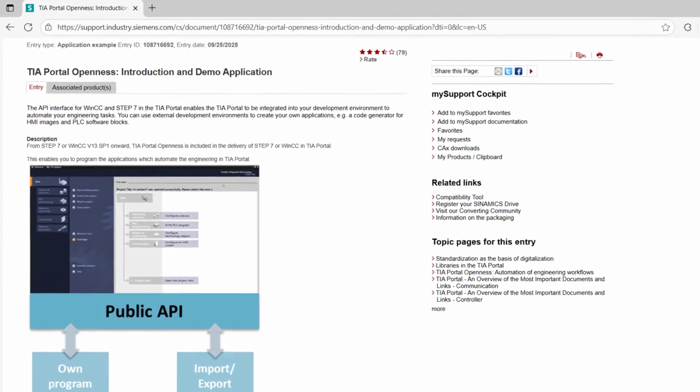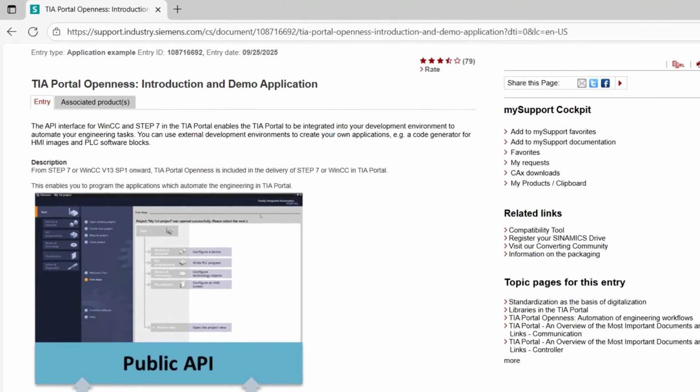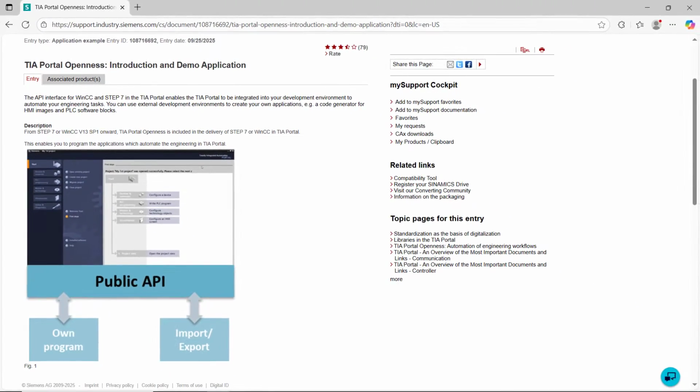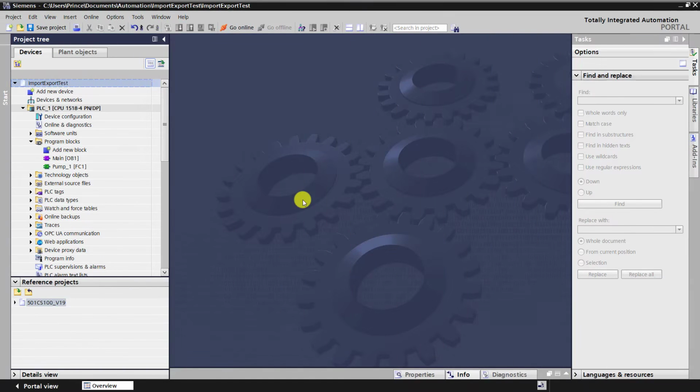TIA Openness is an application programming interface, API, that allows for the automation of engineering tasks within the Siemens TIA Portal. It enables developers to create external applications or add-ins that interact with the TIA Portal to perform tasks like data exchange, project planning, configuration, and hardware parameterization.